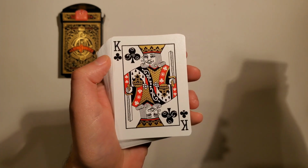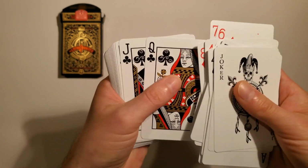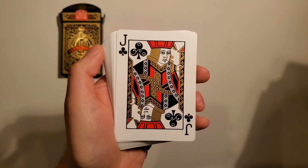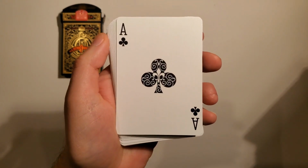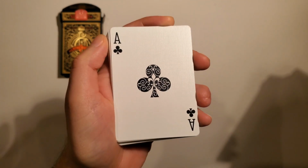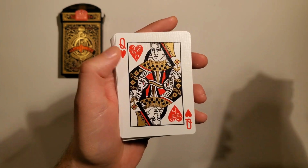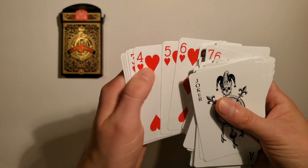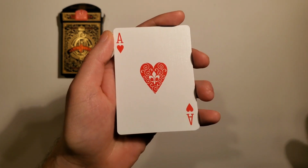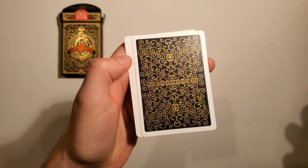I really think it would have been a nice touch to see, especially because we've seen that a lot more recently with decks where all or one of the actual pips on the number cards will have that little touch, and it kind of breaks things up. But these large pips on the aces are just breathtakingly done. Yeah, they're cool. I think one of the really nice things about this too, like I said, the metallic gold ink on the courts just matches well with both the red and the black suits. It comes through so nicely.